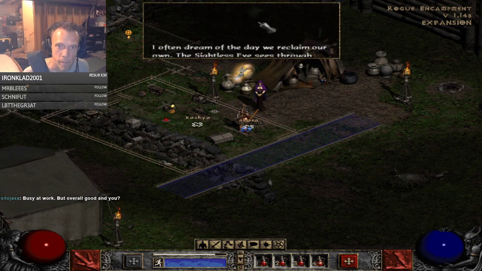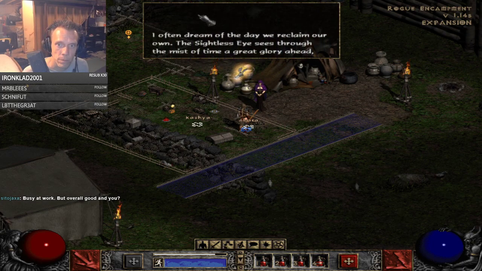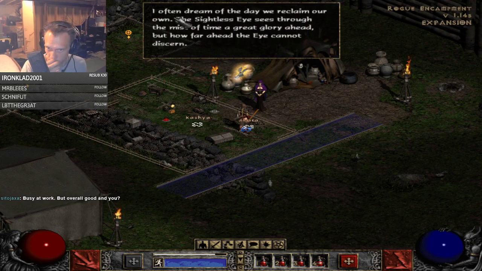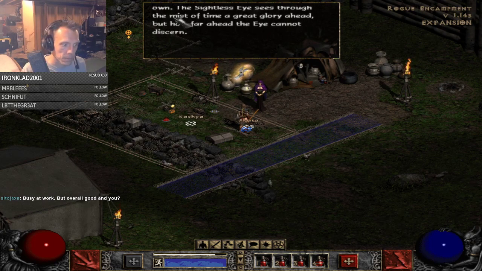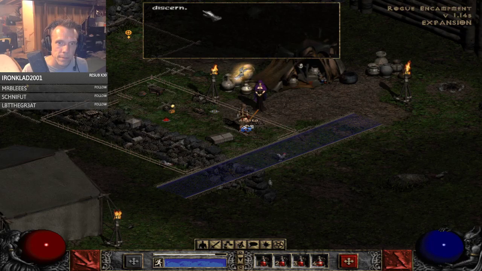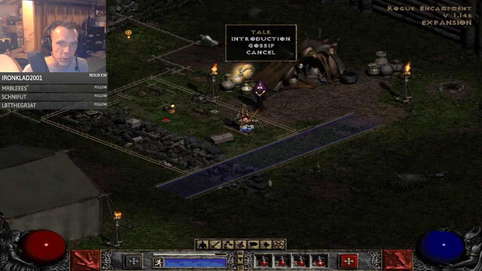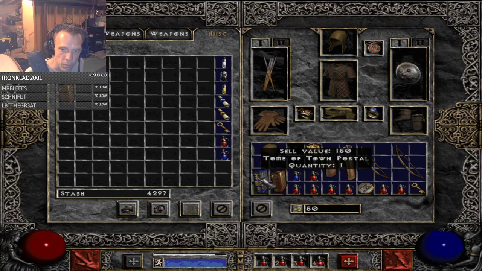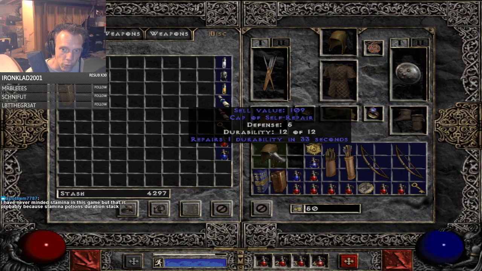I often dream of the day we reclaim our own. The sightless eye sees through the mist of time a great glory ahead. But how far ahead, the eye cannot discern. I'm doing well too, Sito. I'm glad to hear things are good for you. Alright, let's go and offload stuff. I still have scrolls, so that's good.